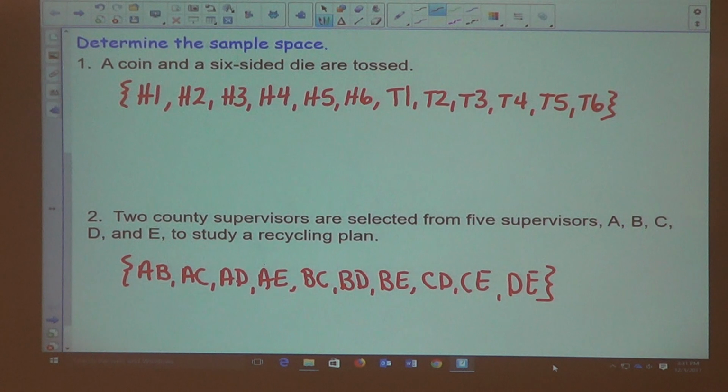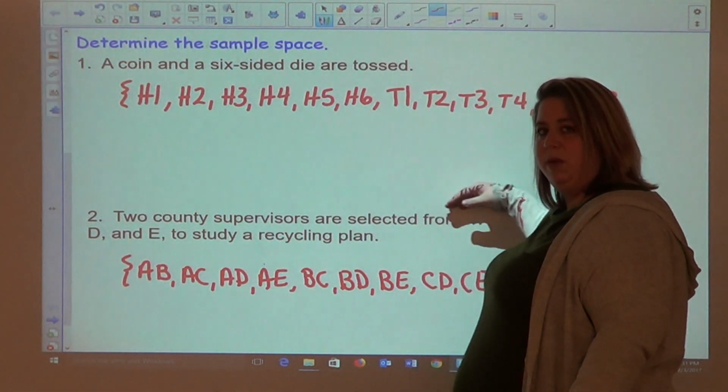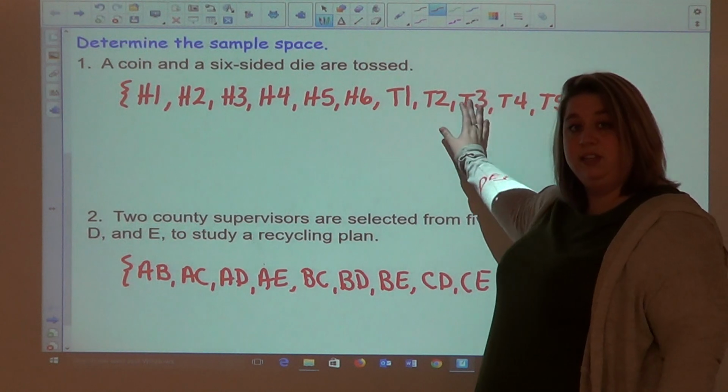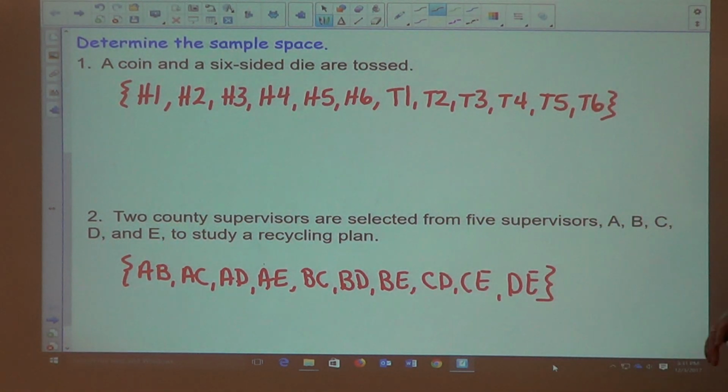So the first couple of questions we'll be asking about your sample space. It's not the probability. This is just finding what would be, if we were finding the probability, what would be in the denominator. So we would count these. That would be 12. 12 would be in my denominator if I was actually going to use this to find the probability of something. Okay.